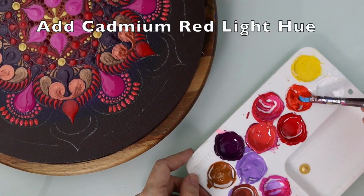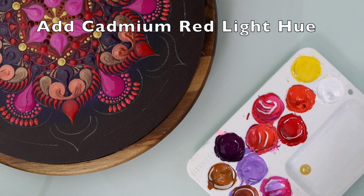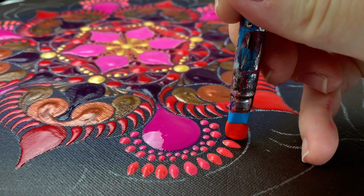And now to complete that color transition, we're just going to mix that paint in with what's left of the cadmium red light hue. It's going to basically become more and more orange as it gets towards the edge of that arc shape.